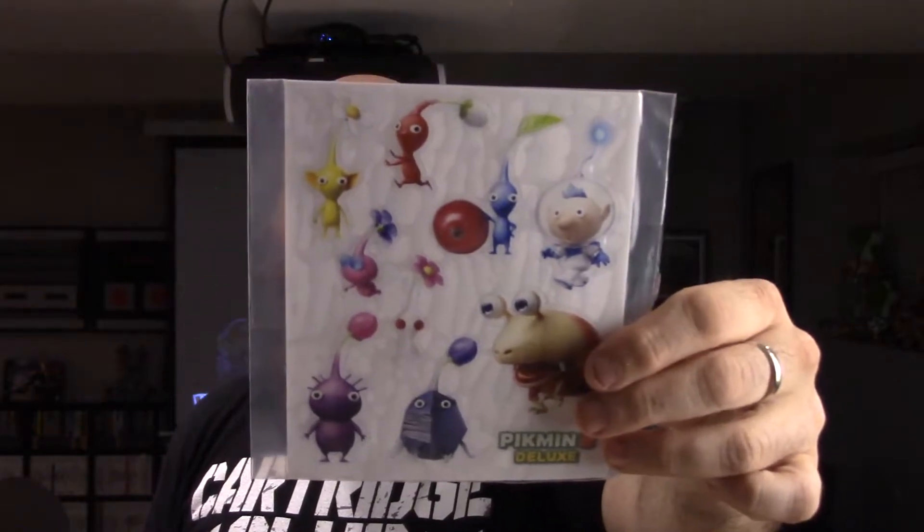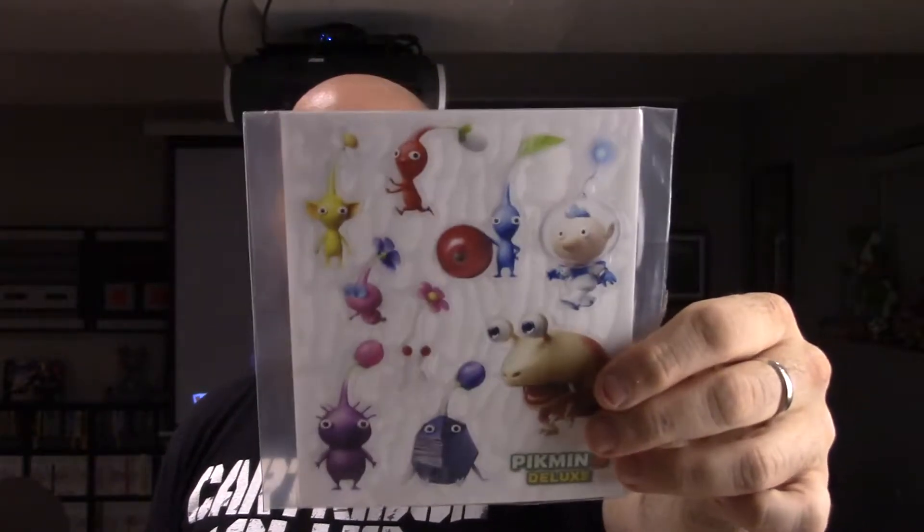With the new Pikmin game on the Nintendo Switch, I don't actually have the case for it here, but we did pick that one up. On the Club Nintendo website, you could put in coins that you collect for buying games and doing quizzes and things like that. They were giving away these — this is for Pikmin 3 Deluxe — little stickers that you can put on your cups. I don't think I'm going to open these up; I just think they're pretty cool to keep. You can put these stickers on your cup and when you're having a glass of beer or some milk, you can enjoy the time with the Pikmin characters.